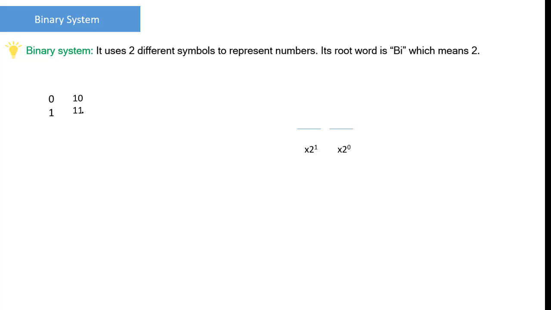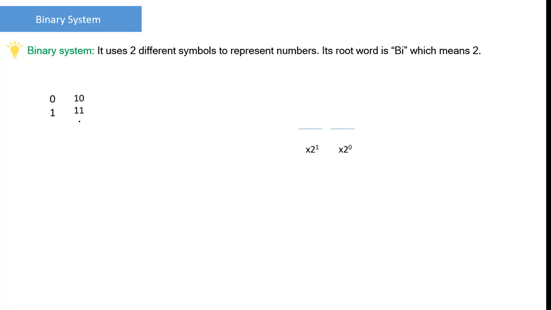After 11, there is no other 2-digit number in the binary system, so we add 1 to the left hand side again. Then we get these numbers. In this case, the number 1 is having a value of 1 times 2 to the power 2, which is shown here. So the value of this 1 is basically 4. In this way, we keep on going in the forward direction. As we keep on adding new numbers on the left hand side, the value of those numbers increases by multiples of 2.